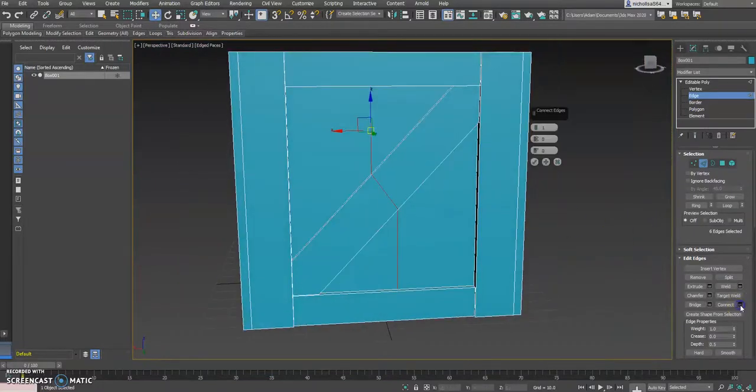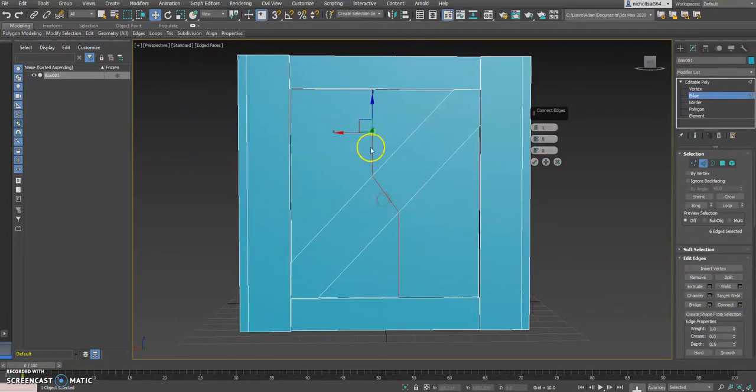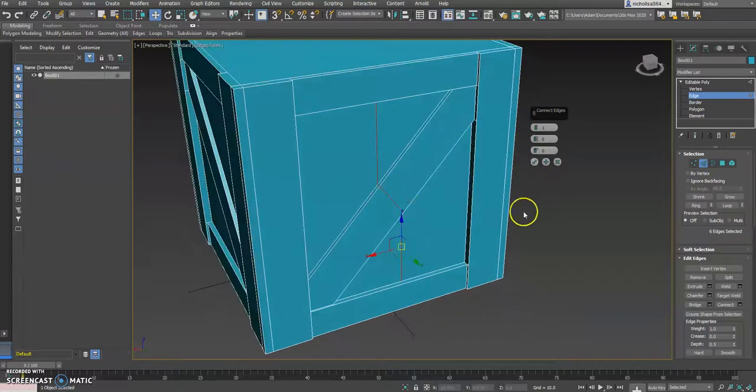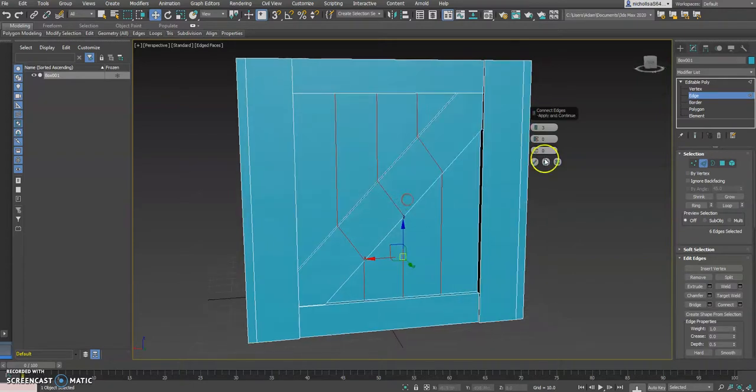Now, if I go to connect, you'll notice straight away, without changing anything, that you've got this sort of wonky line, which isn't what we want, because we want those lines to be straight down there and also straight down there, so it's all parallel. Okay, so we're going to need to make some modifications up here to achieve that. So what we want to do, I think I want about 3 extra segments, and again you can see that those lines don't match up.